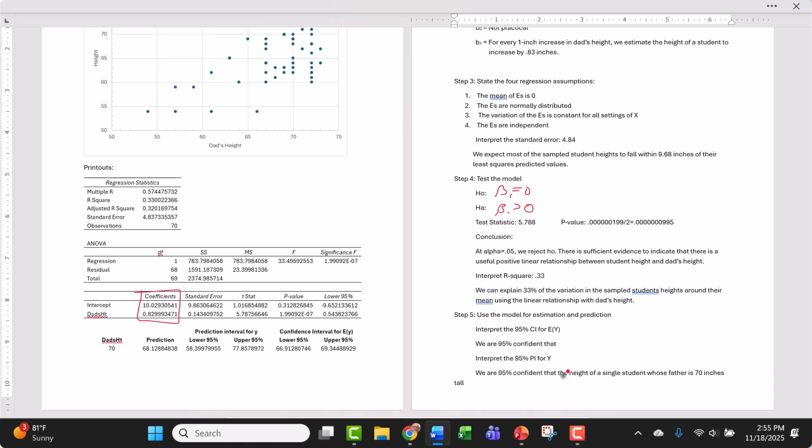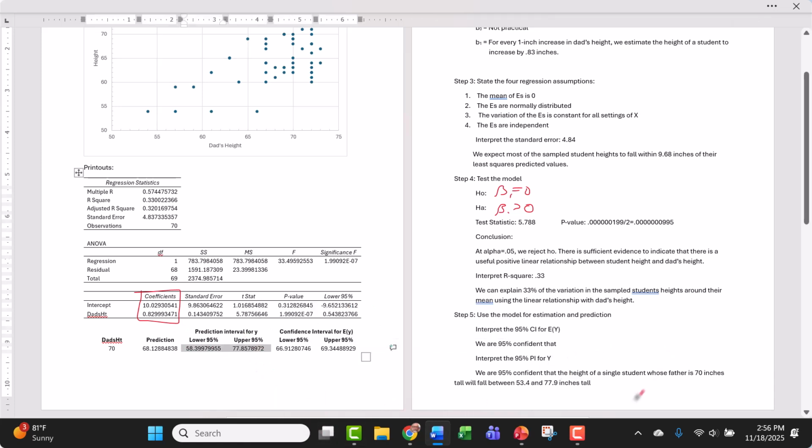Okay, we're 95% confident that Y, and when you mention Y, the height of a single student, you've got to mention the value of X that you're working with, because as X changes, all the numbers change. Then you use the numbers. Will fall between, now you've got to choose the right ones, right? When you're working with an individual value, the prediction interval for Y, 53.4 and 77.9 inches tall. I'm choosing these numbers right. Let me highlight them right there.